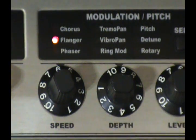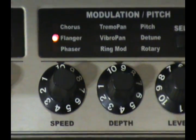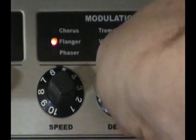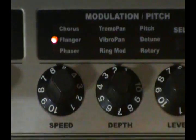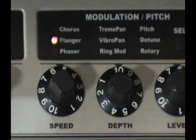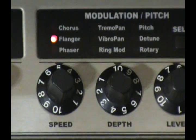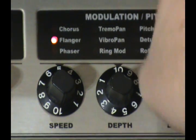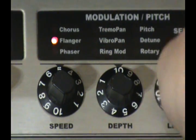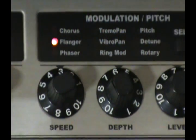So we have the speed. You guys know what flangers do. The depth. Turn it down. Go faster. The level. To the point where it's ridiculous.